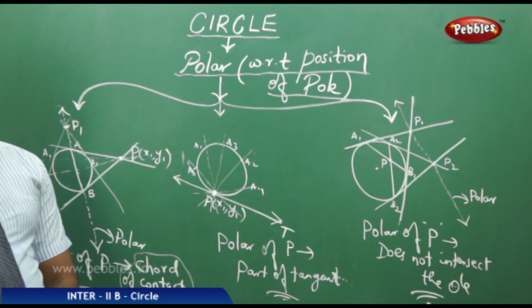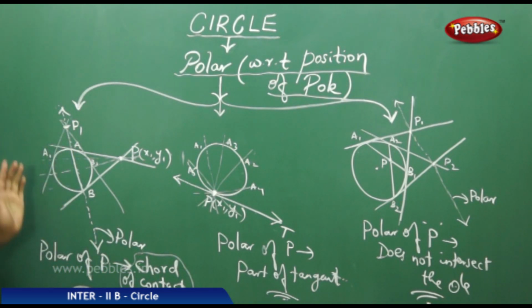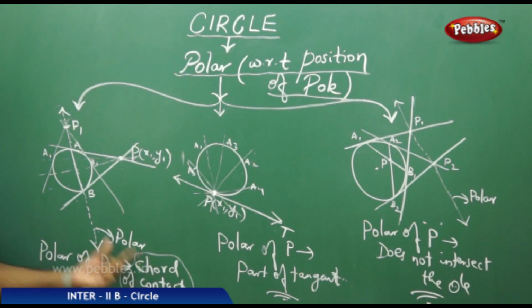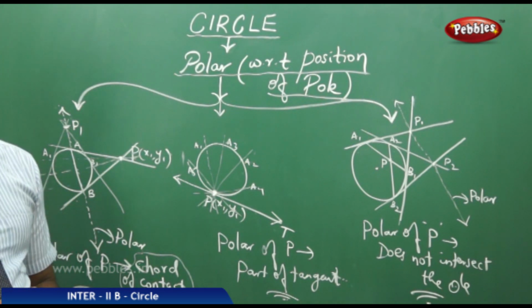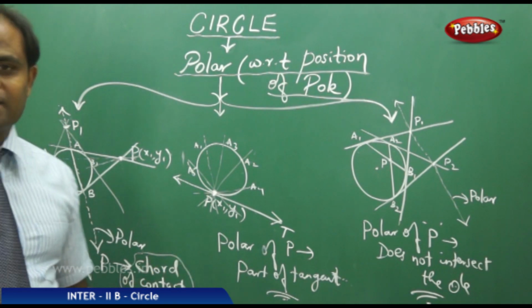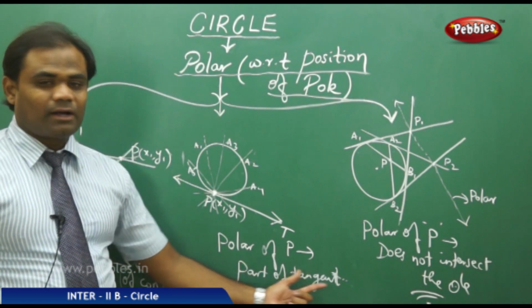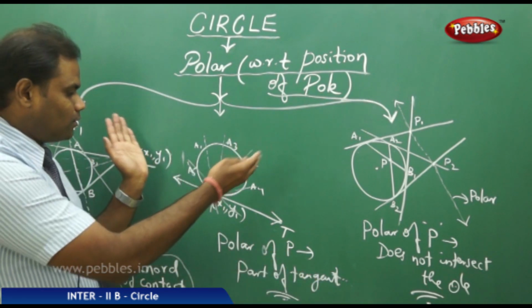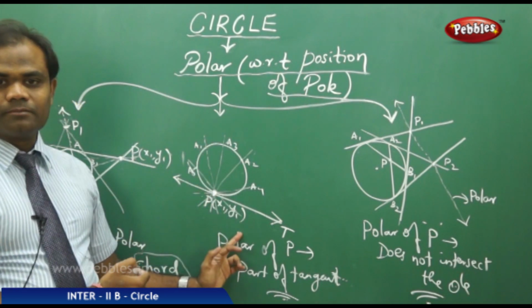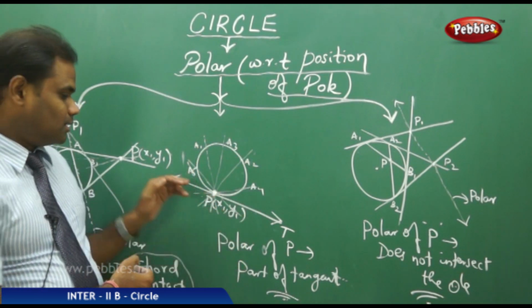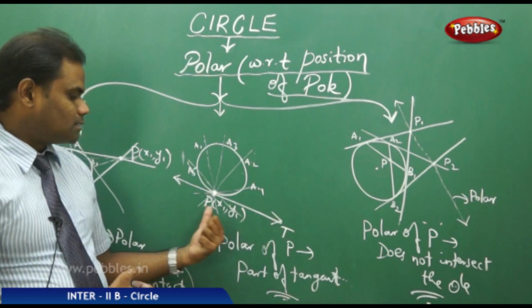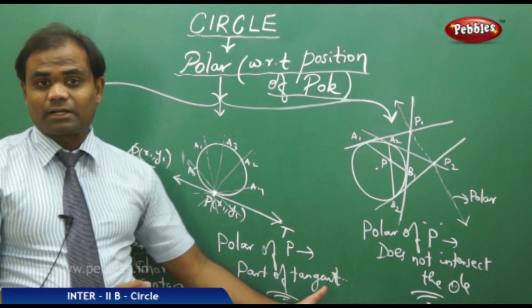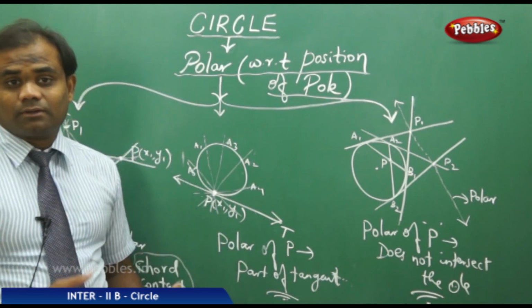So let's recap the three cases. Here P is outside the circle and the polar lies on this line, and here the polar is the chord of contact, as we can see. So the polar is nothing but all the points lying on the chord of contact. So polar is the chord of contact if P lies outside the circle, and polar is part of the tangent if P lies on the circle, where all the chords intersect at the unique point P with other points intersecting on the circumference of the circle, and that P gives us the locus, which is nothing but a tangent drawn. Therefore, the polar of P is part of the tangent drawn at that point P (x1, y1).